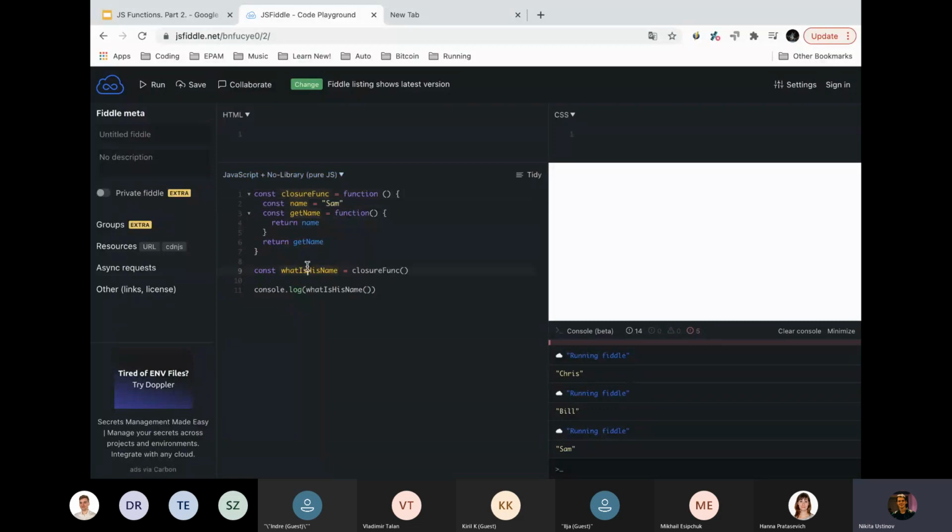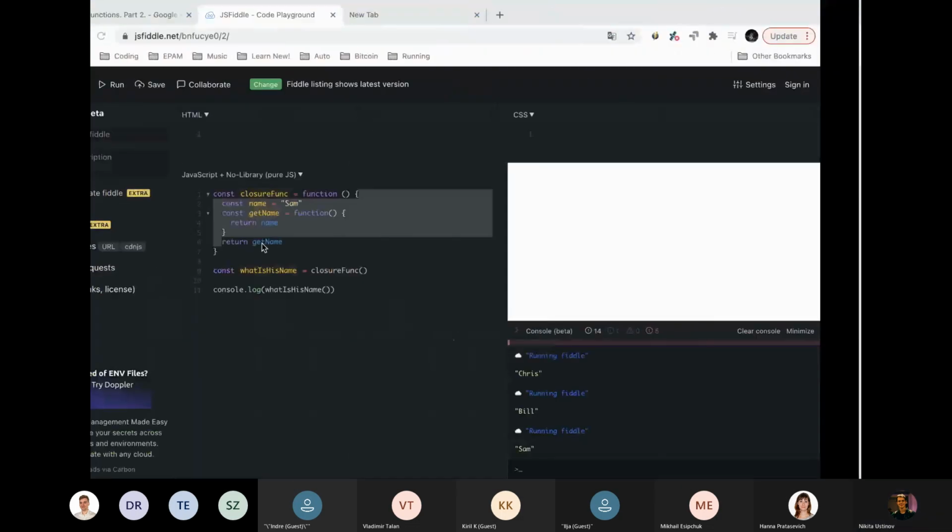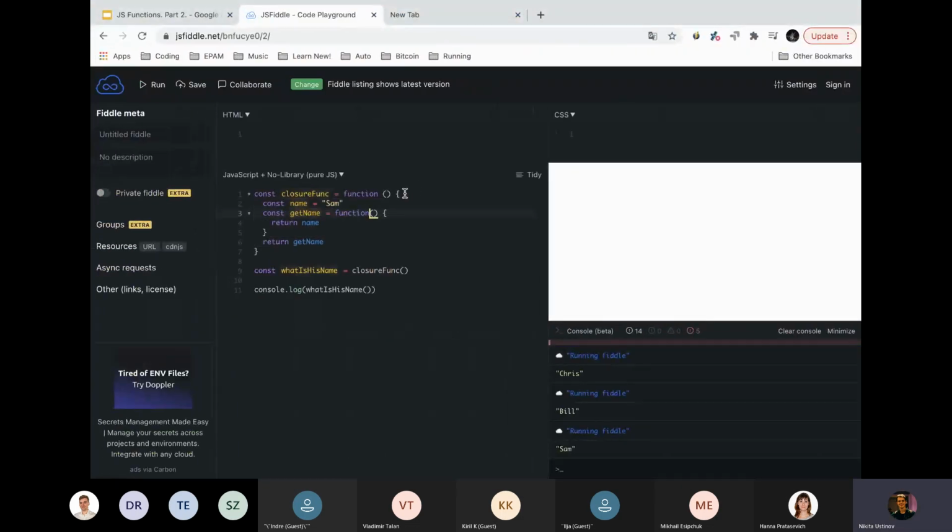So you see that the function whatIsHisName itself doesn't have access to the name variable, because whatIsHisName is declared in the global scope. Name belongs to the local scope of the closure function. But by returning the GetName function, we create a closure.